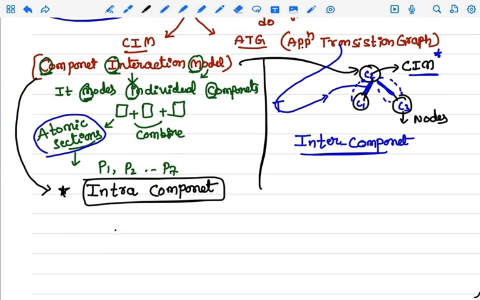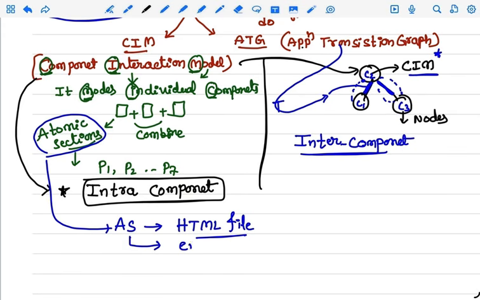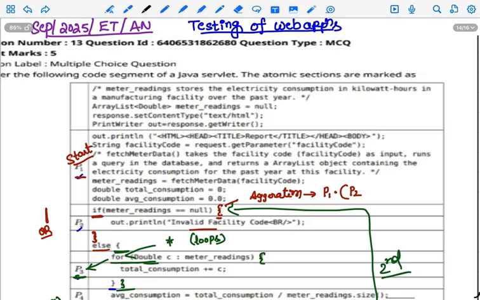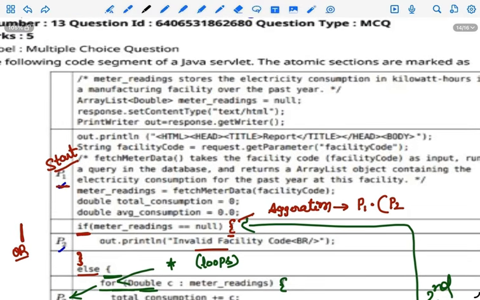For example, an atomic section is AS. This atomic section is an HTML file. Sometimes the HTML is empty, and it may contain some part of HTML code or JavaScript. So this is an HTML file, right?